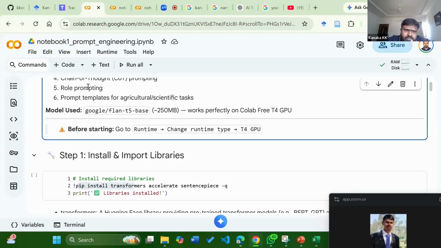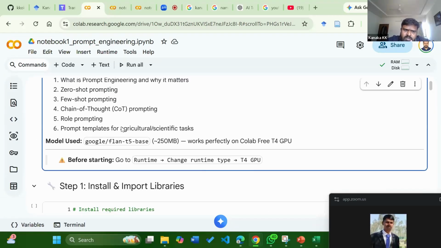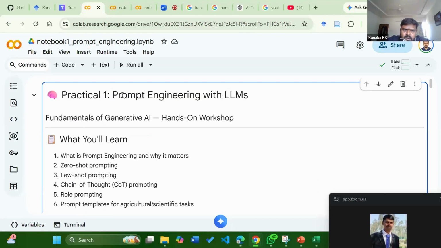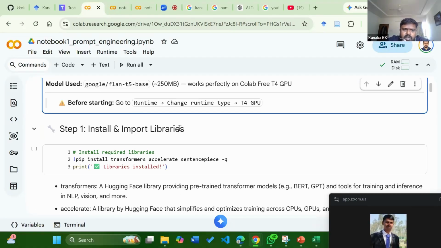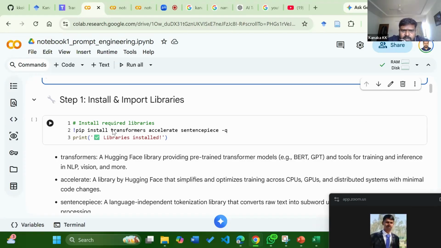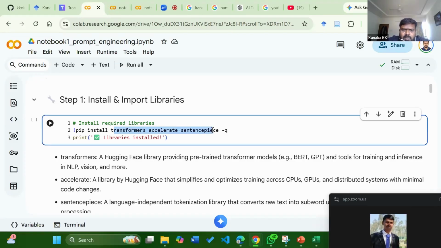Now what we will do is adapt the model by using prompt engineering. We will install some of the libraries required for this purpose. One is transformers. Transformers, I was showing you the Hugging Face, from there transformer models were there. So using this transformers library, we can import all the models present in the Hugging Face.